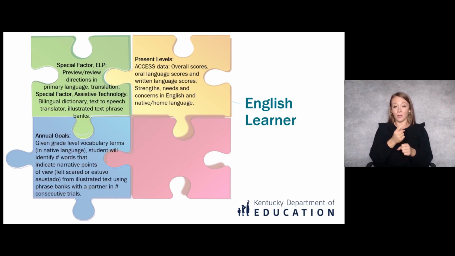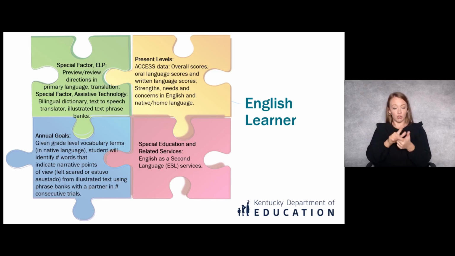The annual goals should be consistent with grade level and which specific language used. If the goal includes assistive technology, such as illustrated text using phrase banks, then the ARC should ensure it is consistent with the special factors section. The provision of translation or interpretation services should be consistent and clearly communicated throughout the plan. Again, these are just a few examples of how those connections will be made to ensure the IEP is compliant, comprehensive, and consistent throughout.